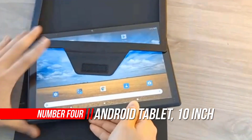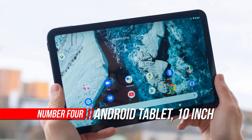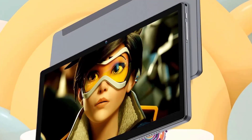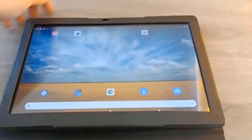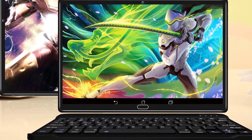Number 4: Android Tablet 10-Inch. This tablet runs the current latest Android 11 system, which won't be out of date for two years. It's more secure and efficient, and it is a Google-certified tablet, so you can download all the apps you want from the pre-installed Google Play Store. Easy to set up and operate, this Android tablet is suitable for all ages — just like any Android tablet.